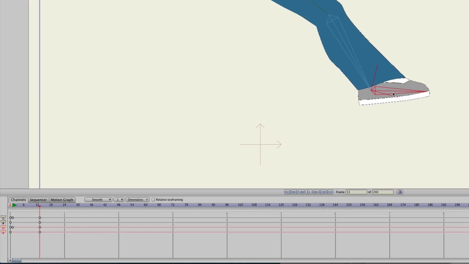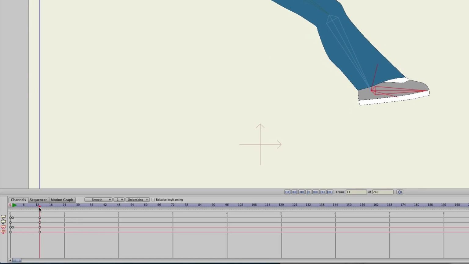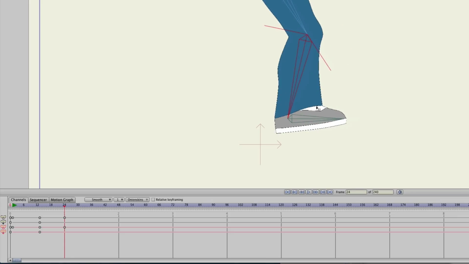So you could come in here and slightly move it up if you wanted to while the leg is moving up, as an example. And then when it comes back down, you could then make your own little correction like that. So in this case, independent angles could be especially useful when you are doing leg movements or other types of limb movements when you want to constrain a certain child and then do some manual corrections later on.